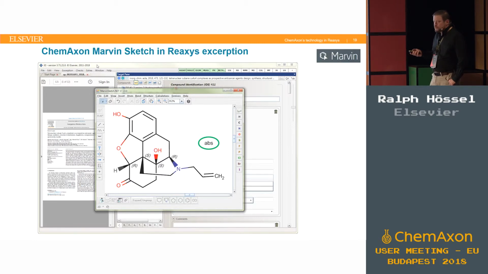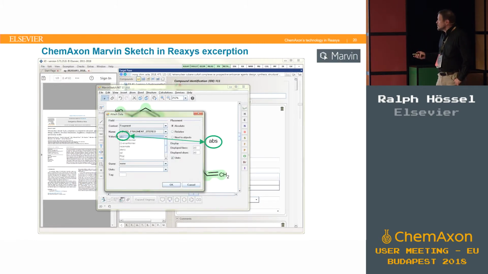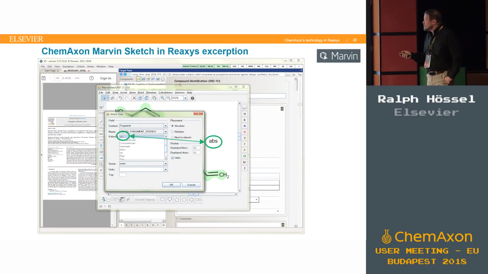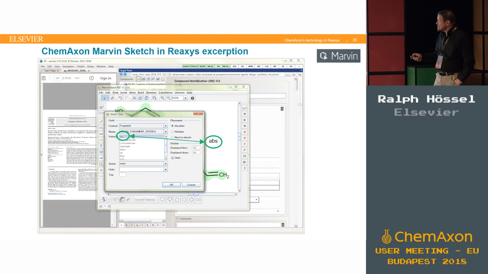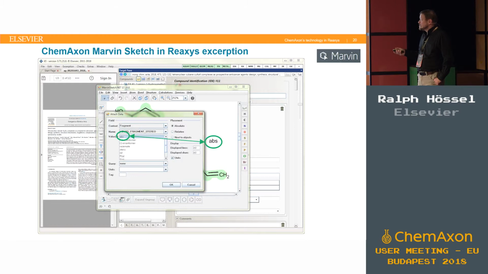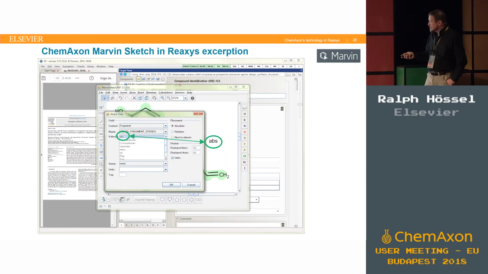What we did in cooperation with ChemAxon was, for example, that ChemAxon tailor-made some of the lists which are behind the Marvin Sketch for our special needs. For example, the two-dimensional stereo descriptors like here absolute, racemate, or steric, which I think is quite unique in this way for Reaxys. So they implemented this for us so that we can use it as it has been done in Reaxys and Beilstein previously.